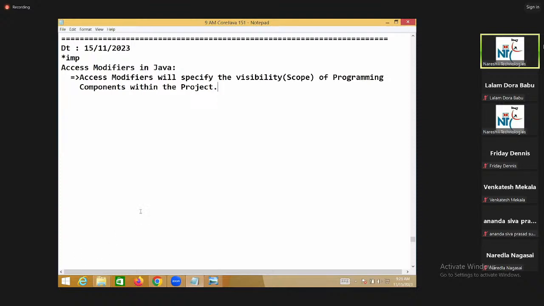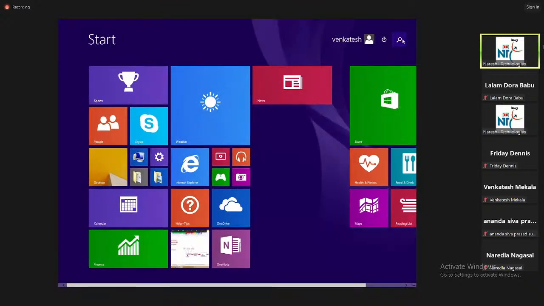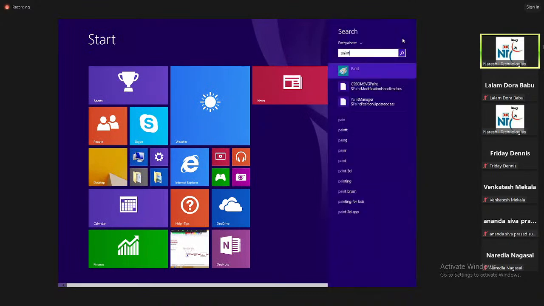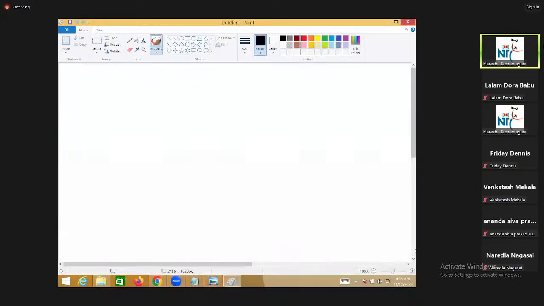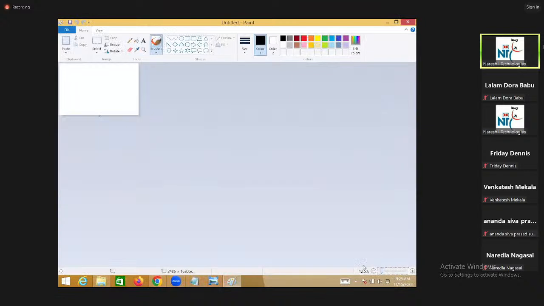So yesterday's diagram is like this. Look here. Sir, from yesterday we started the project. Without a project, typing is not available. Up to now we typed without a project because my intention is like this.